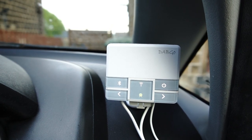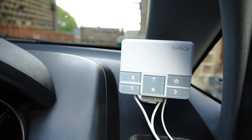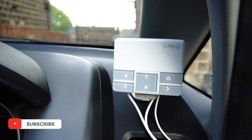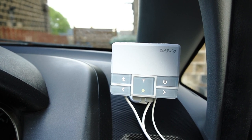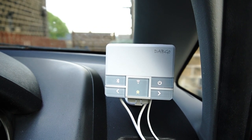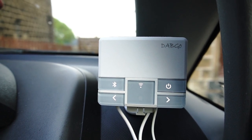Now we are at the end of the video. Throughout the video we covered DAB functionality, FM transmitter, hands-free feature, the mobile phone application for configuration, and playing music from your mobile phone on your car audio system. All the mentioned features work great. This product is still under development and I have a couple of recommendations for the manufacturer: adding NFC would make it easier to configure with your mobile phone; offering a black color option would look great; adding micro SD card and USB port support for playing music; and adding multi-function buttons so the navigation keys can also be used to answer or end calls.